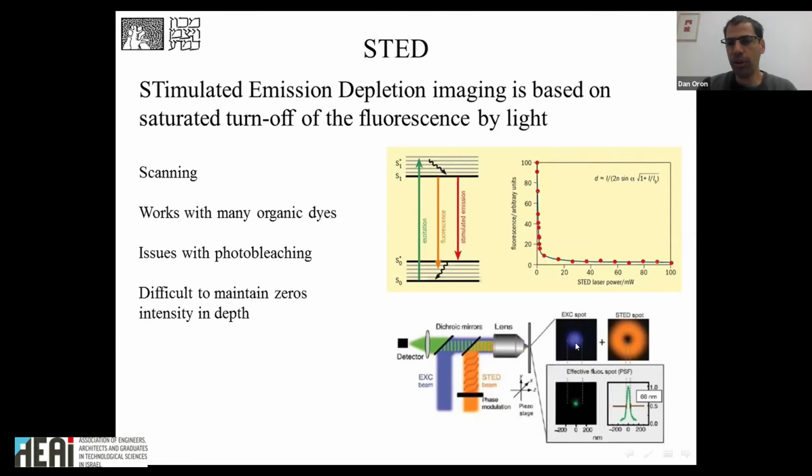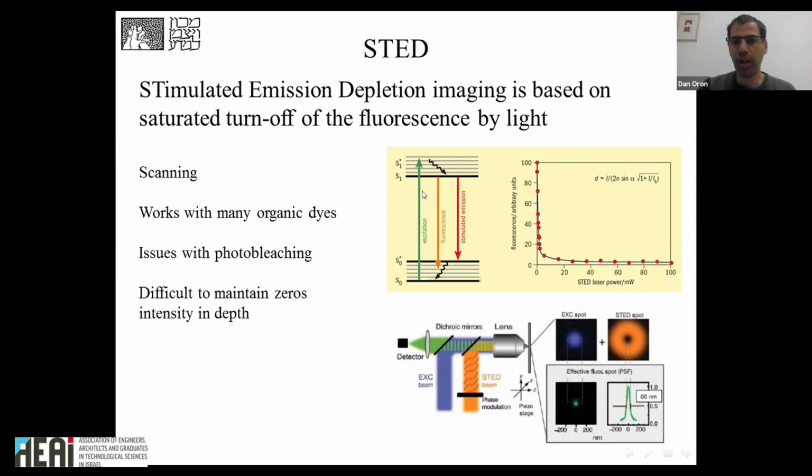And now I combine this with nonlinearity. I work with this eraser beam, but I increase the intensity of the eraser beam so much that it's saturated. Once the eraser beam becomes saturated, fluorescence can survive only in the vicinity of zeros of this eraser beam. The eraser beam has a donut shape, and it has one single zero at the center. So if you apply both of these beams together, you excite fluorescence in a very, very tiny spot. And then you collect all the fluorescence from the sample, but you know that whatever you collected came from this very small volume.